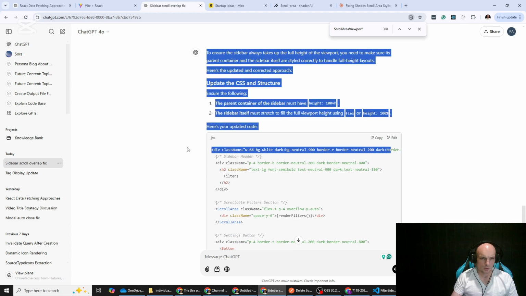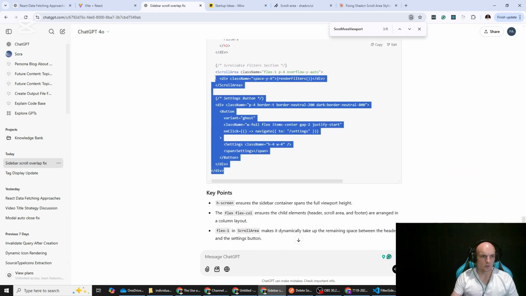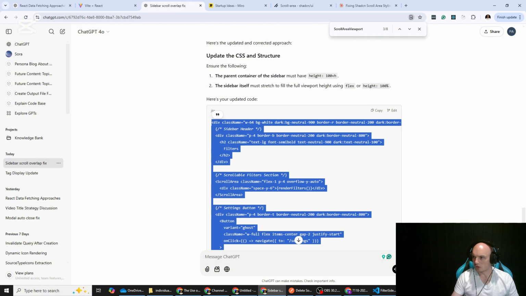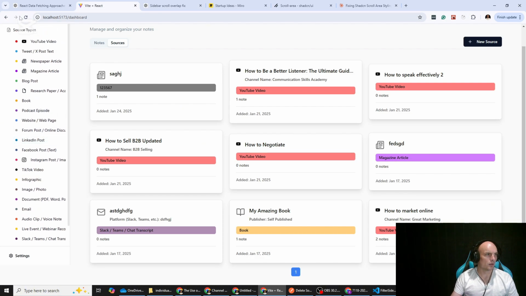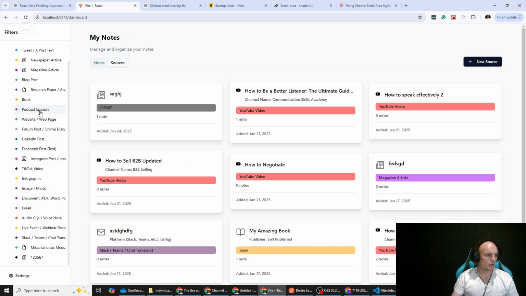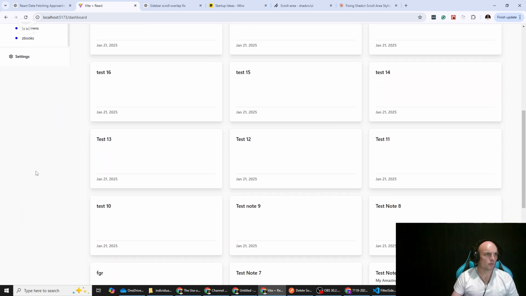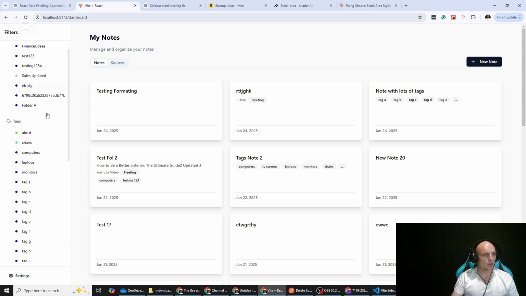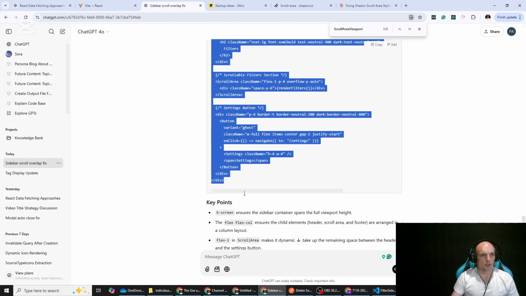Nope. Can't exactly see where it updated. Yeah, just chuck that in. Okay, that didn't work. Okay, on refresh it works. Perfect. That's exactly what we wanted. So no. So it works until you scroll. It doesn't quite work.